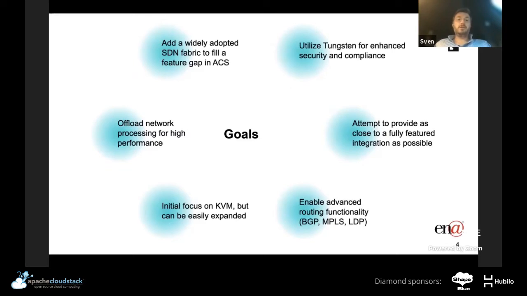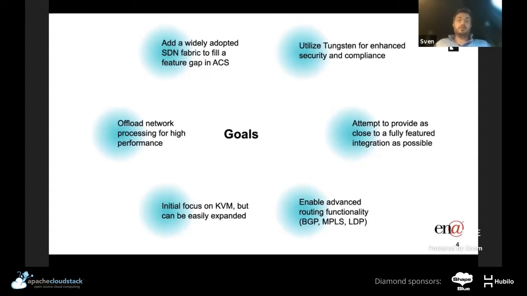It was also important to offload network processing for high performance, with DPDK. And we attempt to provide as fully featured an integration as possible, because we are oriented on the virtual router side of CloudStack, the native software router. We look for the features on both sides.